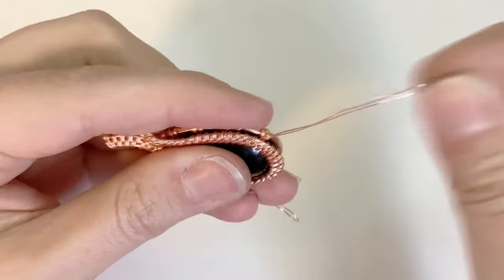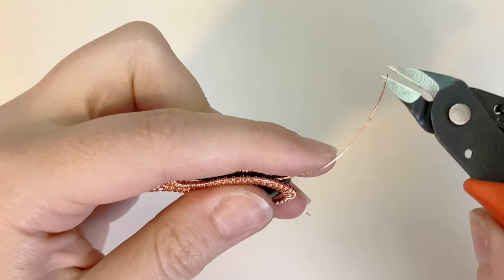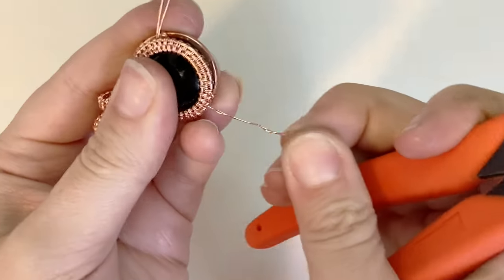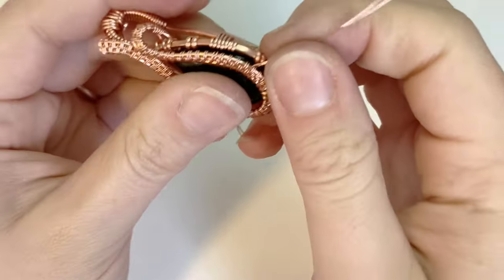Once we've made sure that the weave is secure, I'm going to go ahead and take these little loops that we left behind there in the weave, and I'm going to go ahead and cut it into two segments using my flush cutters, and doing the same on the opposite side, and I'm going to use them to secure the weave to the frame.